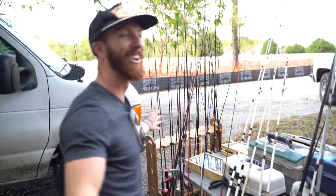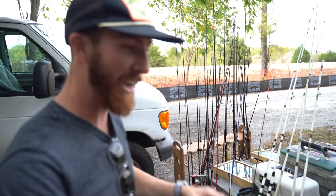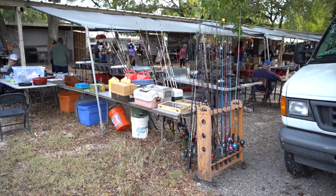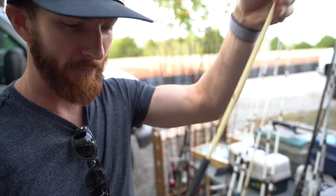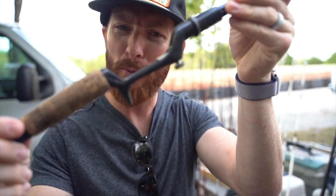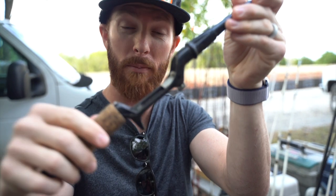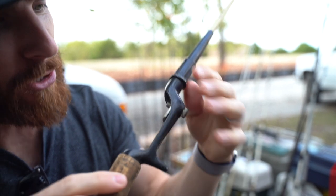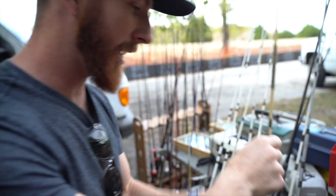Look, y'all. As I said, we went through every aisle and we finally found at the last second a whole slew of old antique fishing rods. Some of them like missing eyelets, broken. And then look at this. Look at that reel seat. It's recessed. I don't know what type of reel that we have that could even fit on this thing, but I'm thinking about picking it up. Look at this. You loosen this piece and then you tighten it down on your reel. Never have I seen anything like this. We might have to grab this.